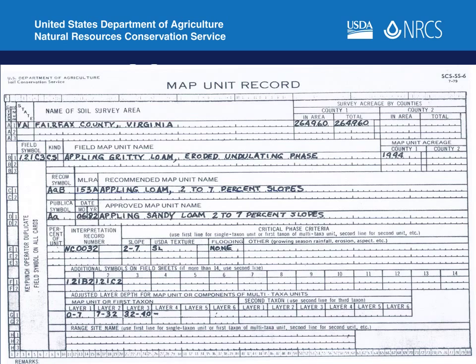You also identified any of the additional symbols that had been used to create this map unit. That was your correlation decisions. And then you had the ability to adjust the layers, and even though the depths appeared on the series interpretation record for the TUD for this particular county, we're going to be using 0 to 7 inches, 7 to 32, and then 32 to 40. And you'll notice that we only went down to 40 inches back then. That was another one of the things that you need to know about the history of soil survey.